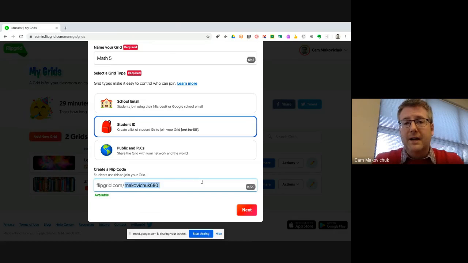So when I made mine that I shared with you, I typed ET Help Desk in here. And as you can see, this one's not available because I've already used it. So you might want to choose something that is easy to remember for your students and easily recognizable. So maybe it is Math 5, that's probably not available. But maybe they know that it would be 5M Math for me, and that would be available, right?